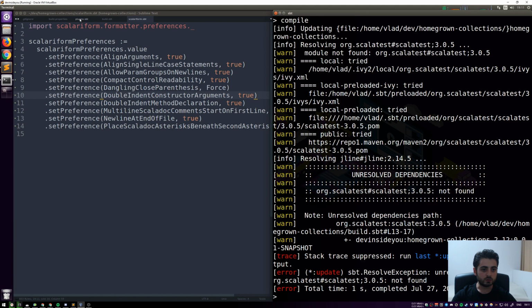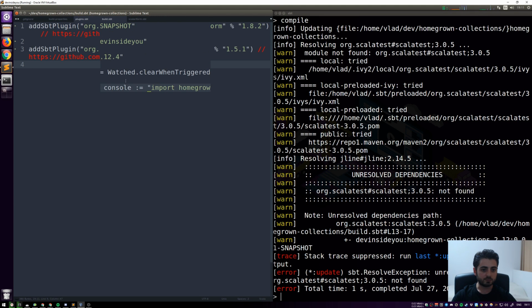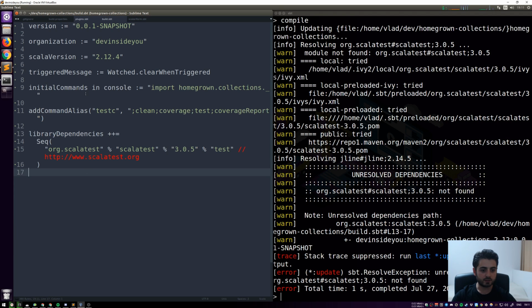Let's go to, no, not plugins, build SBT. Come on, what's up with my rendering issues today? All right, so it's Oracle. Oh yeah, here I forgot one of these. So this thing will add underscore 212, right? Because we're using Scala 12. So when I use this, I don't have to do that explicitly, right? So it will happen for me.